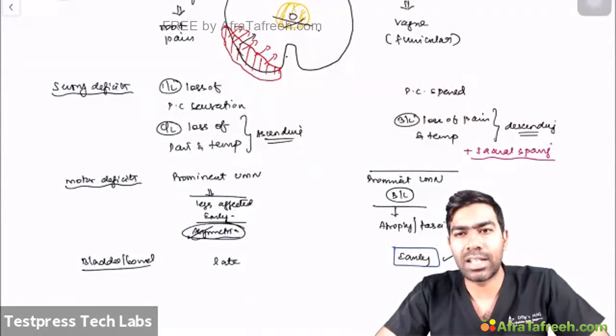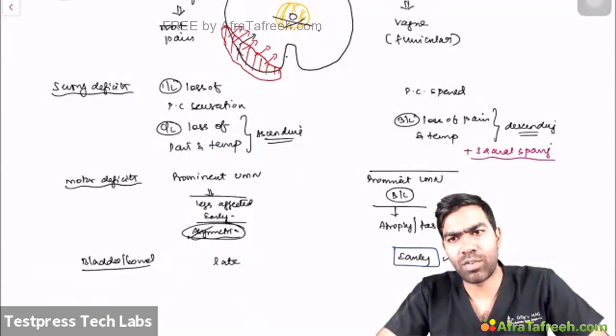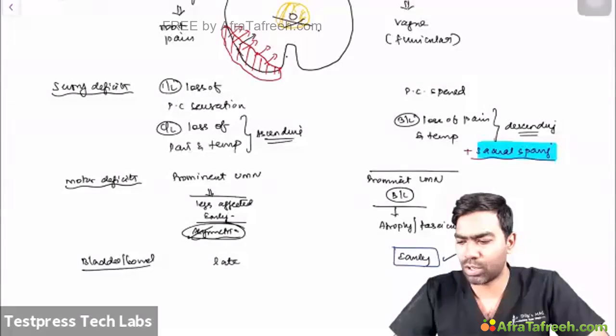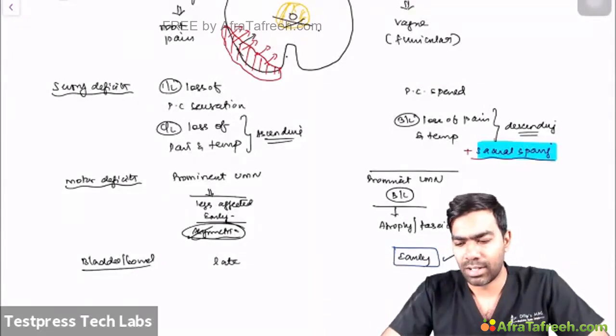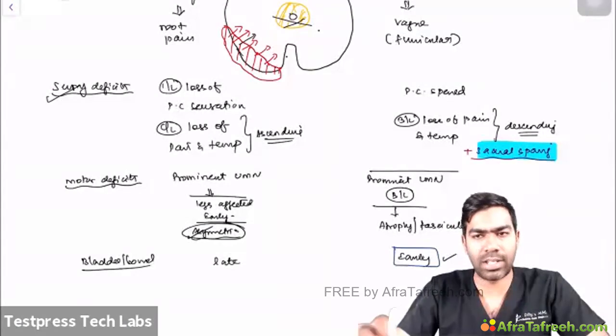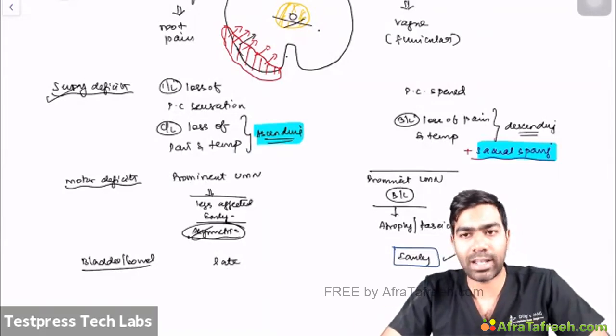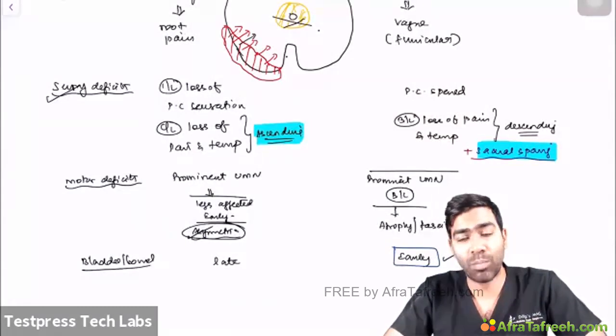See, sacral sensation is different. Keshav is asking, if bilateral sacral involvement is early, then why will bladder and bowel involvement be late? I mean, I told here sacral involvement will not be there, which means we're talking about a sacral sparing here, but it doesn't mean that sacral involvement is early here. So we talked about an ascending kind of sensory loss only, but there will be no sacral sparing.